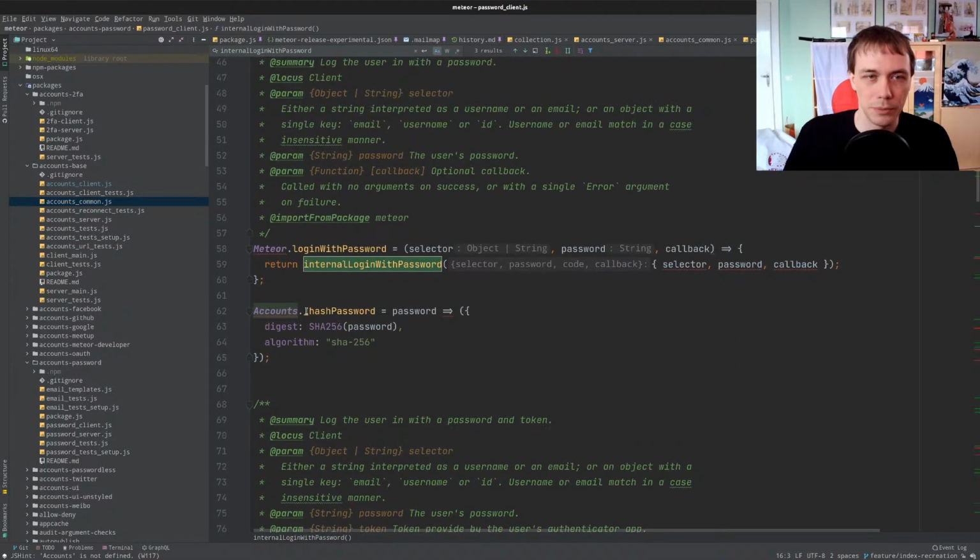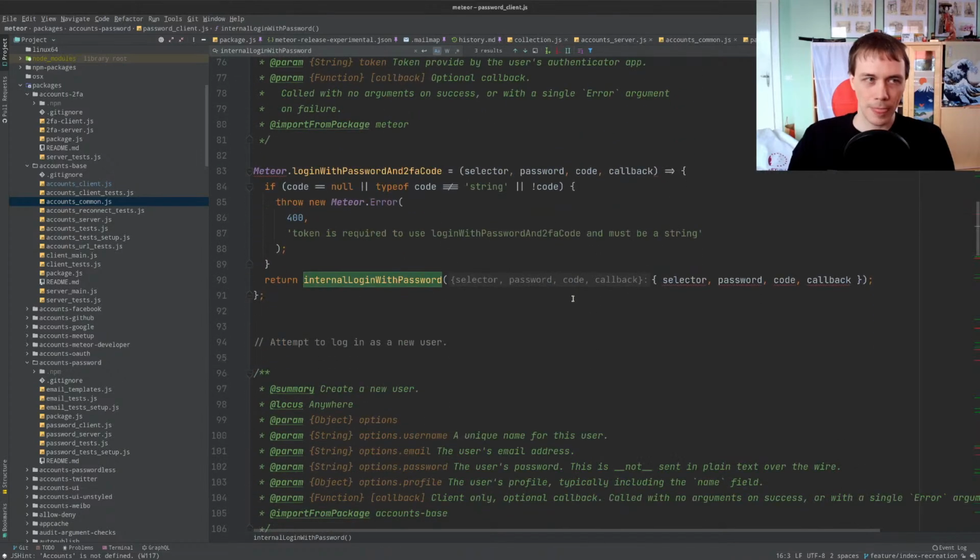So we have the login with password. It's going to be quite a different thing here, because with password we either have that you are signing up or that you are logging in. So there isn't any ambiguity there, as with these third-party services where you either sign up or sign in.